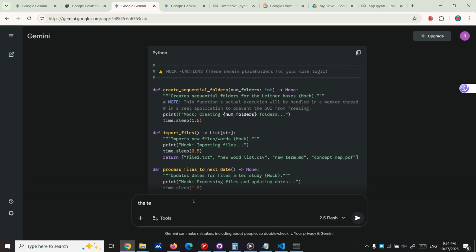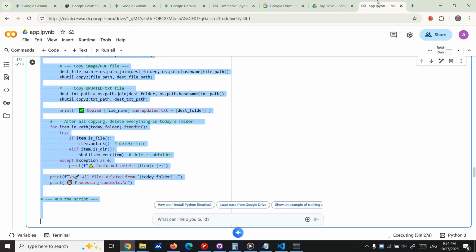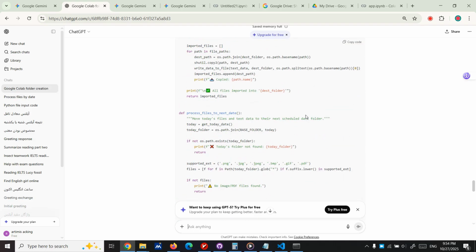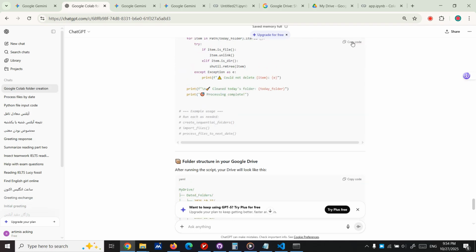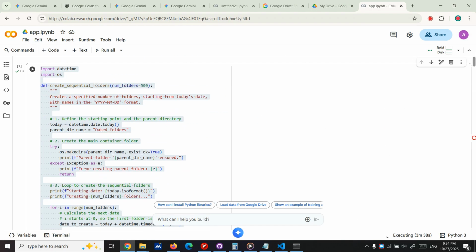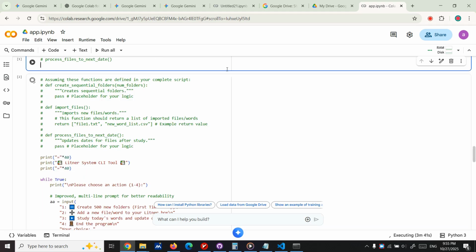The text is not visible. I want you to make the theme dark and the text light. Okay, let's see what ChatGPT is doing. Okay, it created the code. So I paste the code.